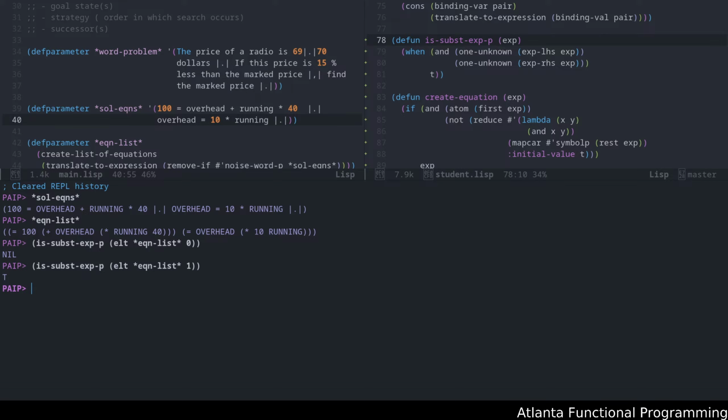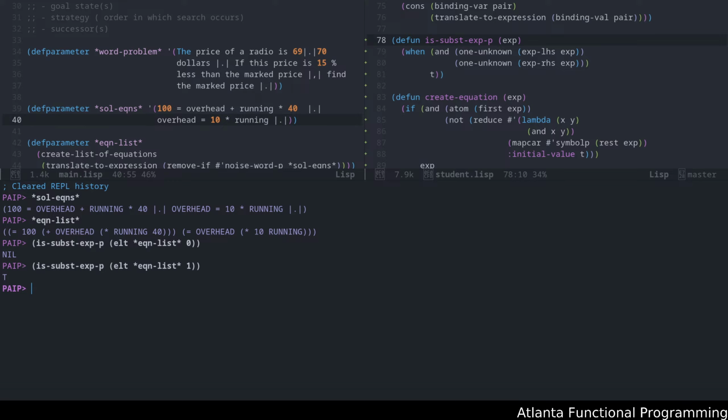So this is a substitutable expression. In this case, we know that the left-hand side equals the right-hand equation. We know then that if we could find the left-hand side of a particular substitutable expression's symbol inside of another expression, then we can actually go ahead and substitute the right hand into that.